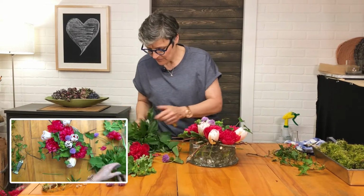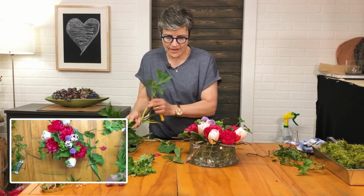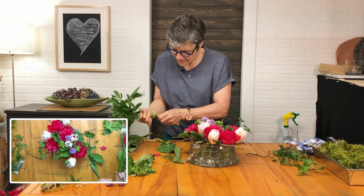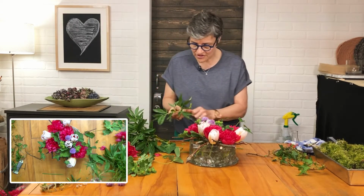And then here, even the peony leaves are really quite lovely. Whoops, what's going on here? They're really quite lovely because you can also use them as nice fillers.